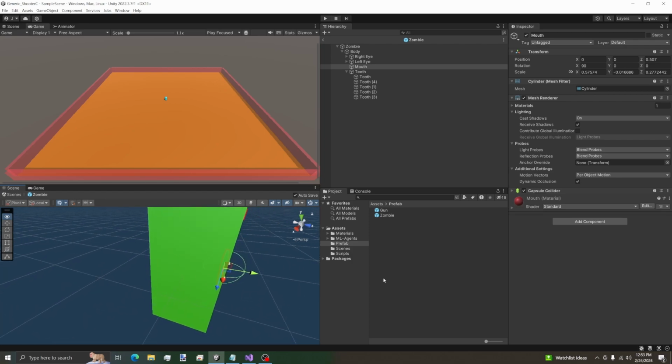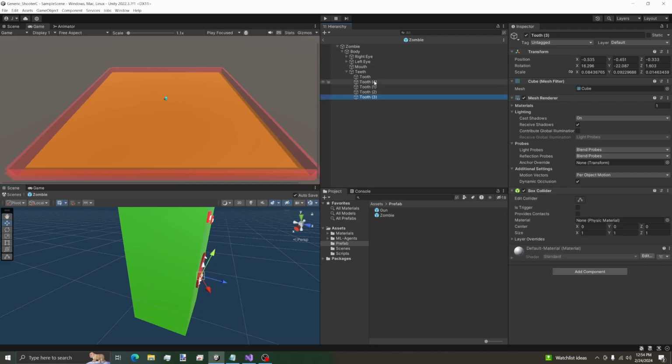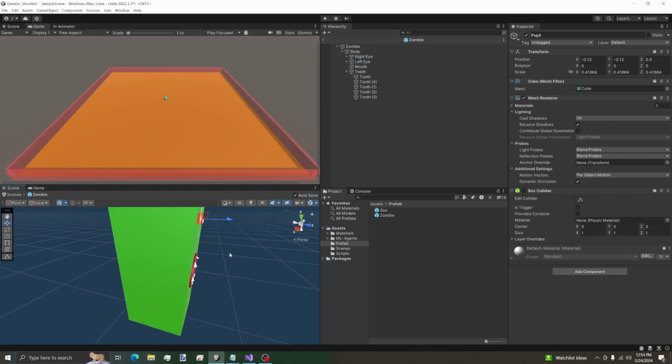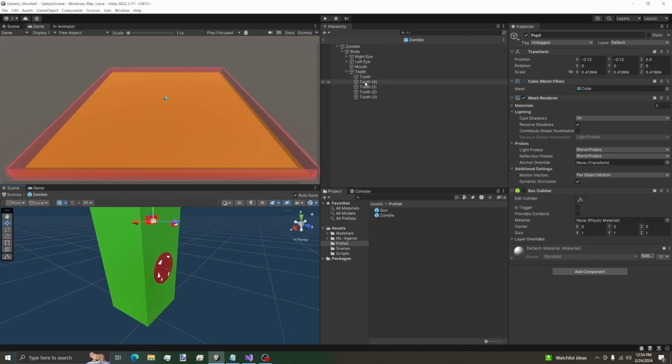Oh, maybe cylinders are given a capsule collider. That actually is not good. I should just disable the colliders. I don't actually care about having colliders on this stuff. It's all cosmetic. Let me go ahead and disable all of those. Does it disable in here too? It does not. Let's get rid of these. There we go. I don't care if the teeth touch our agent or something. I don't care about it making a difference.